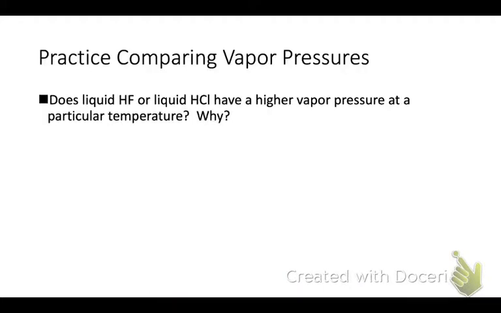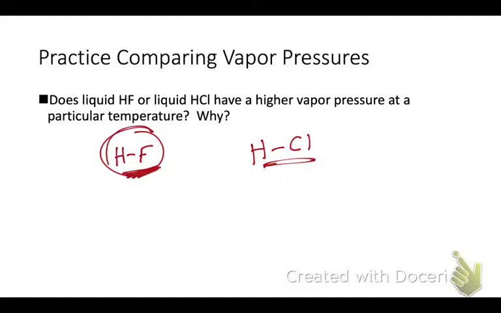Okay, so now, does liquid hydrogen fluoride or liquid hydrogen chloride have a high vapor pressure? Again, we are trying to make an association between vapor pressure and intermolecular forces. Hydrogen fluoride is a polar molecule, also with hydrogen bonding. Hydrogen chloride is a polar molecule, just dipole-dipole. This is hydrogen bonding and dipole-dipole. That's a very strong intermolecular force. They will hold each other very strongly, so very few of them will evaporate, meaning low vapor pressure.